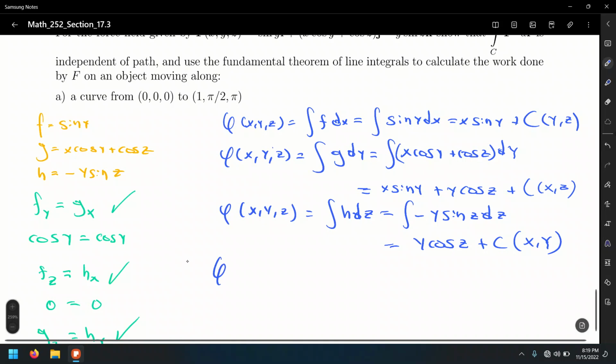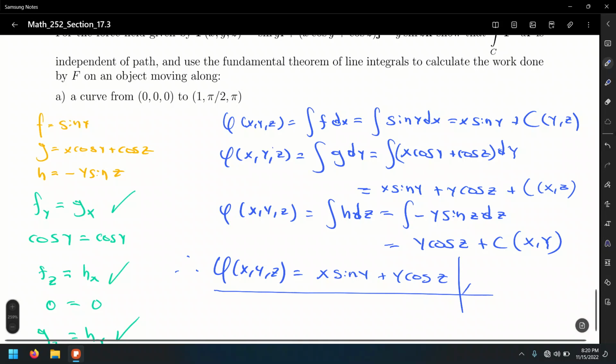Let's reconcile everything. So therefore, x, y, z, and that's okay. X sine y. We have another x sine y here. So let's write it down. So x sine y. And what else do we have? No, that's it. Then we also have a y cosine of z, which is also in the third integral, right? So plus y cosine of z. Do we have anything else? I think that's it, right? That's about it. So that's our potential function. Well, I'm boxing the MyMathLab part, but again, I'm adding this phantom constant of integration that, technically, should be there.